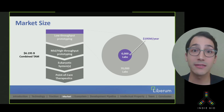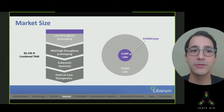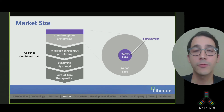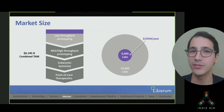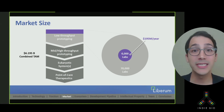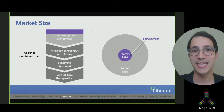But here's the thing: there are 64,000 additional molecular biology labs who aren't currently creating proteins. There are also non-molecular biology labs, like chemistry labs, who have shown interest in our technology. For most, creating proteins is beyond their capability today, but once it's as simple as pushing a button, far more labs will be making proteins. This is just our beachhead market. Once researchers have validated our technology, we can then target large pharma and industrial biotech.